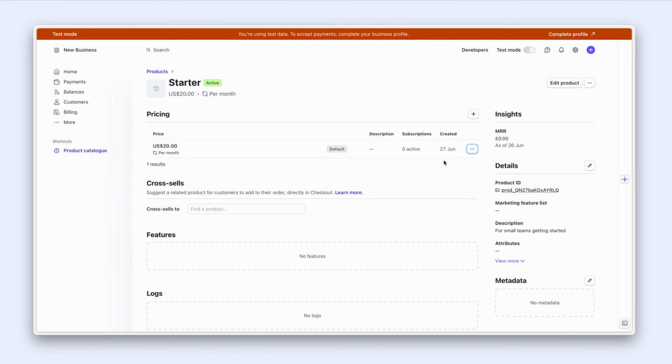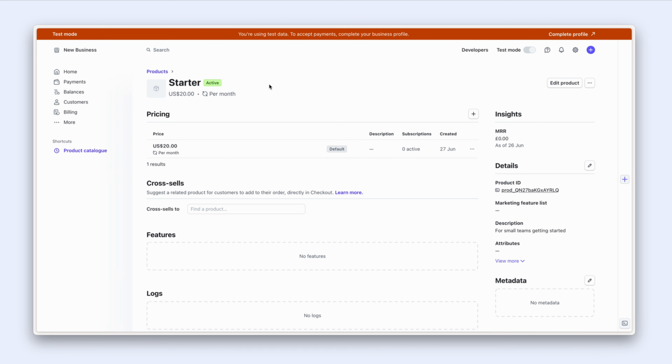We're not going to do it. We're going to keep it fairly simple. 1 plan with 1 price, but just to let you know, you can set up as many prices as you'd like per product in Stripe. So please go ahead and copy your price ID. Now we're in the test, okay? You're using test data. There's a toggle here to switch across to live. When it's time to switch across to live, we would do that and copy across these products, but we would have a new ID.